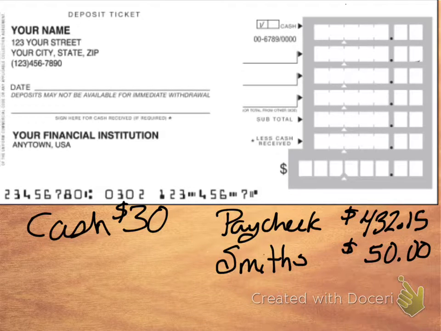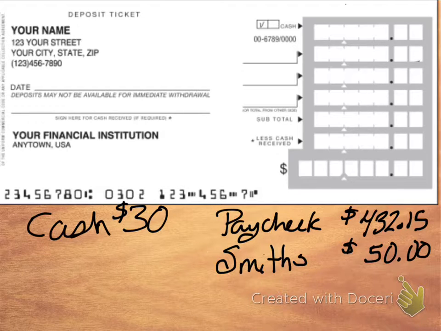And so we need to fill out a deposit slip to put this money into our bank account. That's the purpose of a deposit slip, is to transfer the money to your bank. What's the paycheck for? The paycheck is $432.15. And so when we're doing our deposit slip, the periods represent the decimal points between the dollars and the cents. The last 2 columns, whether there's a period there or not, are always going to represent your cents. Some of them will not put that, they'll put a line instead of the decimal. So just know the last 2 columns are always your cents.